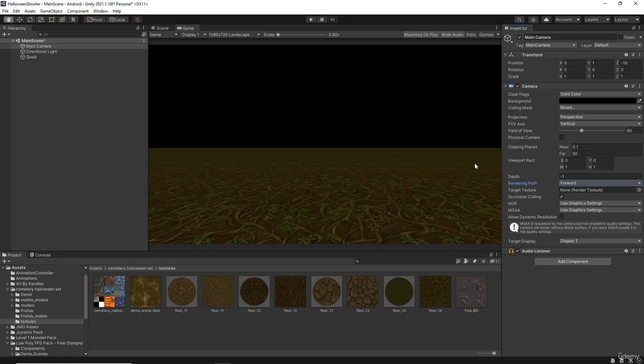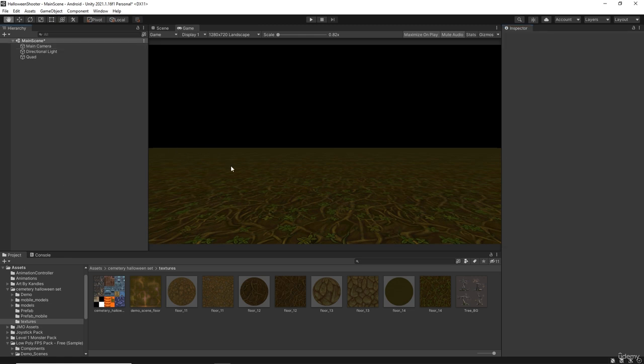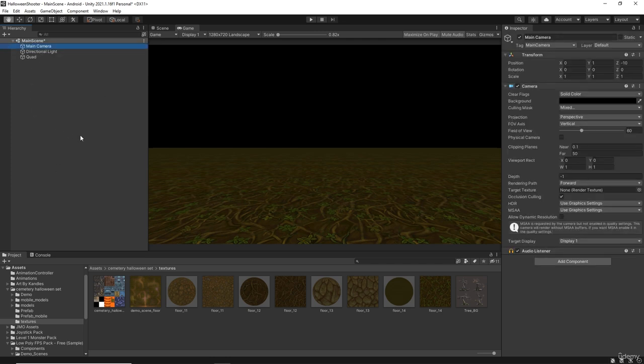It's extremely fast. Whereas if you went with something like deferred, it will actually render each object multiple times. So if you've got objects in front of other objects, it will render them twice or 3 or 4 times. And if you've got multiple lights, it will render it each time there is a new light source. So it can actually render many times. It's a better result, it looks a lot better, but it's only really necessary on PC. Forward is way better for mobile.